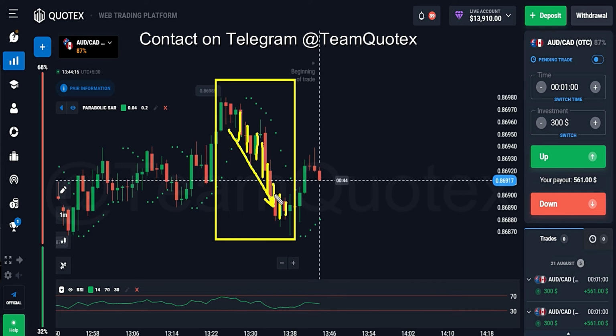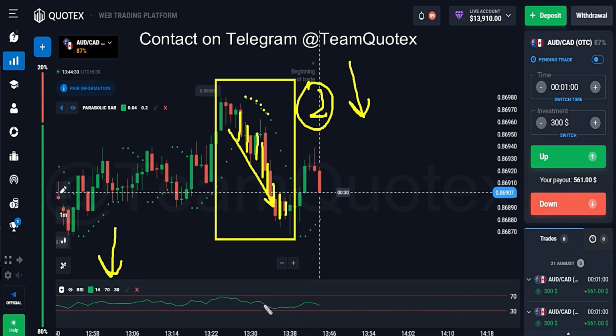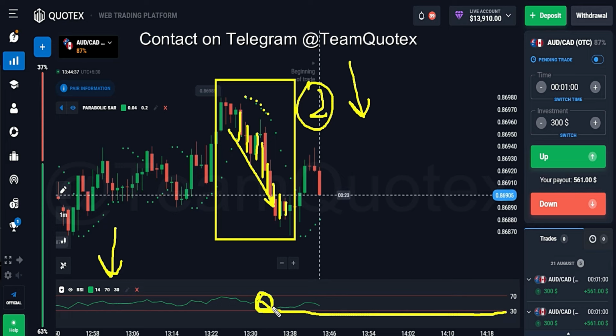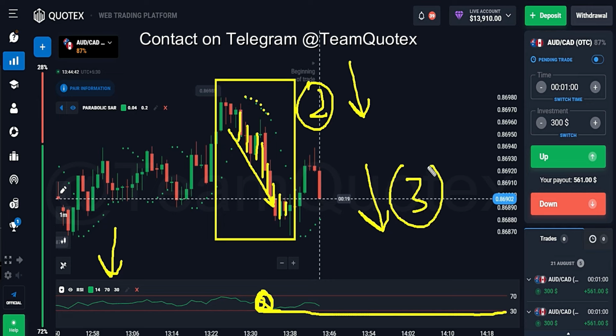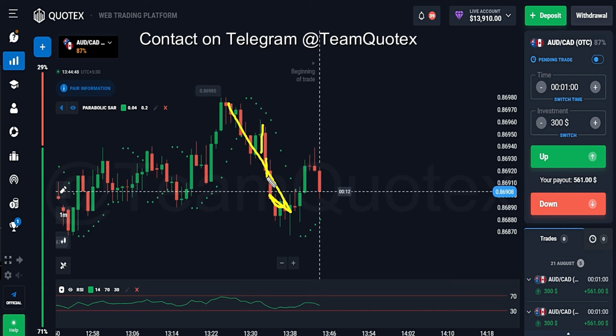Second confirmation, you guys, you can see the position of parabolic is above the price. All right, above the price. So that means second confirmation is also for a down direction trade. Now come to the RSI guys. You can see here the RSI is nearby 30 line. This is your 30. So nearby 30, that means RSI is also indicating you a down direction. So all three confirmations are for down direction, and you can see market is coming down. We can try to place our trades here, here, here, like this.